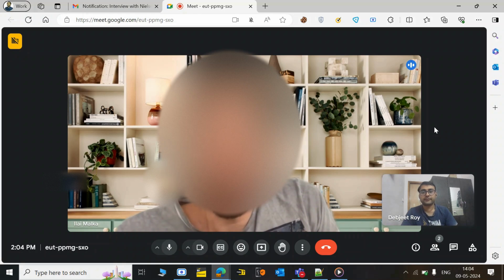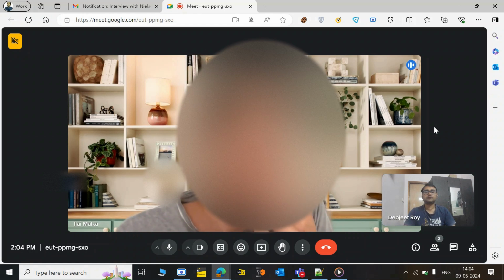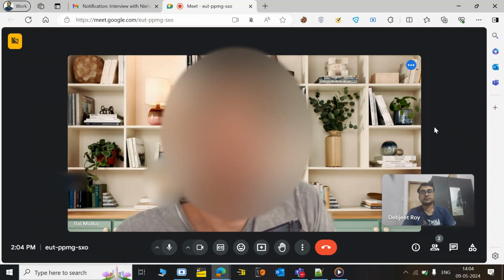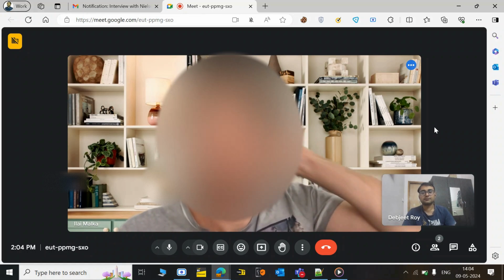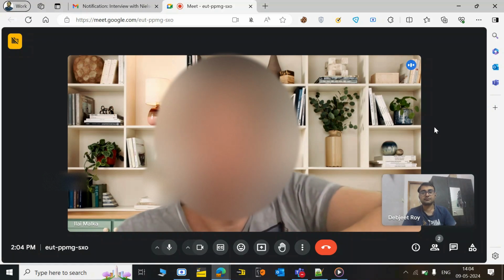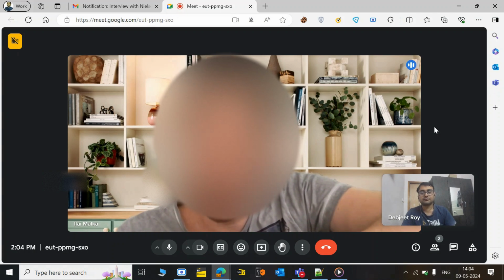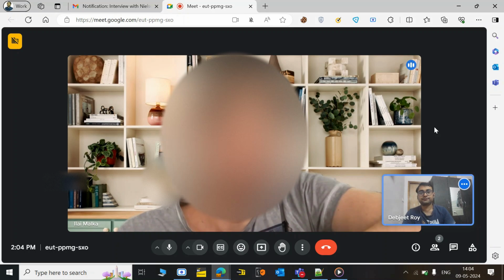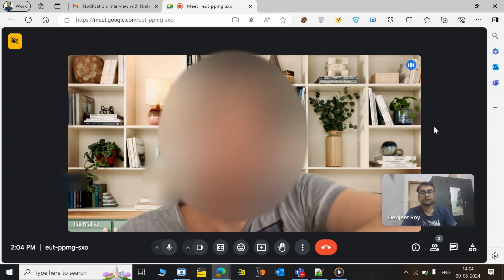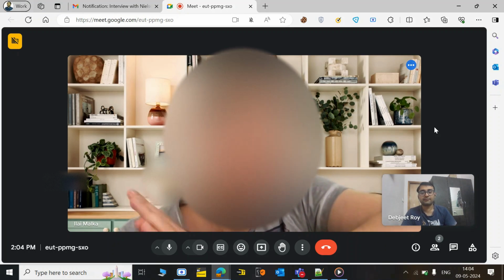Regarding the technologies that we are using: Apache Spark, Airflow, Kafka, Aerospike, Druid, and AWS Lambda. These are the main technologies that we are using. Okay. And any questions till now?